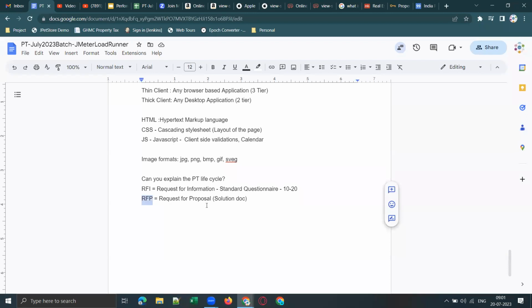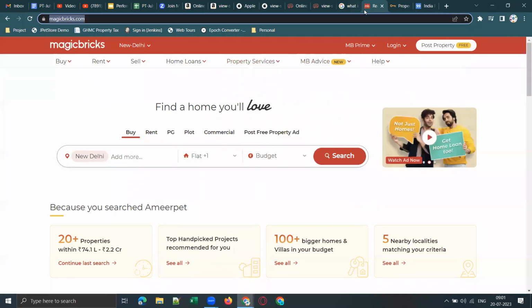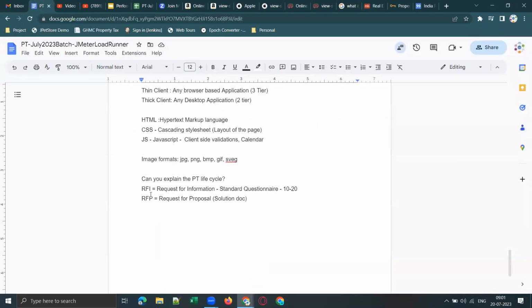Guys, are you with me? You'll ask them to give a quotation for your flat or house, so this RFP is something like a quotation. You may take quotations from multiple builders, but you'll go with only one of them.